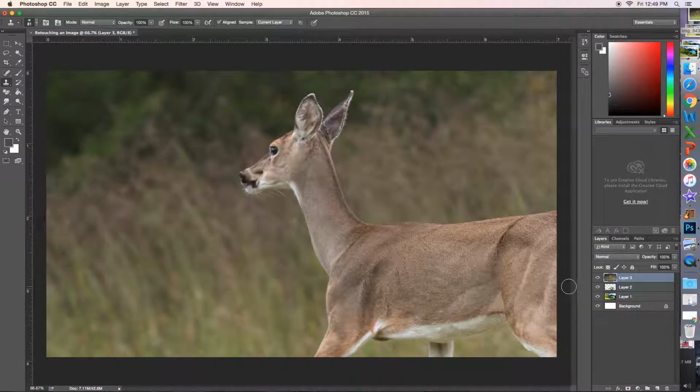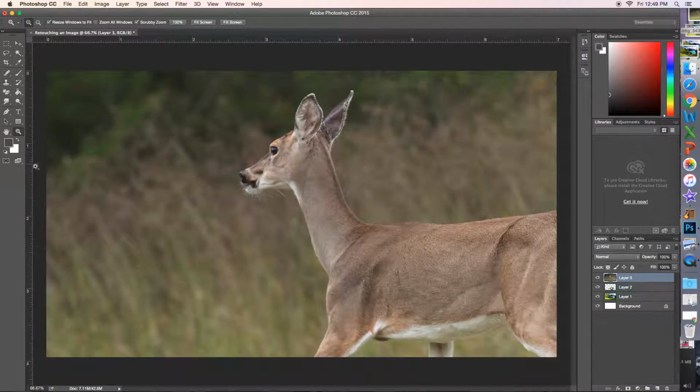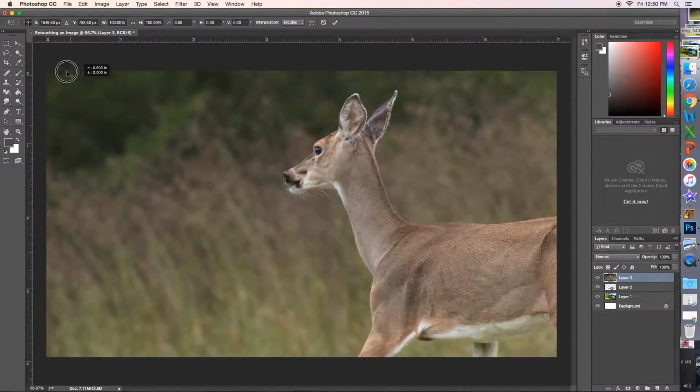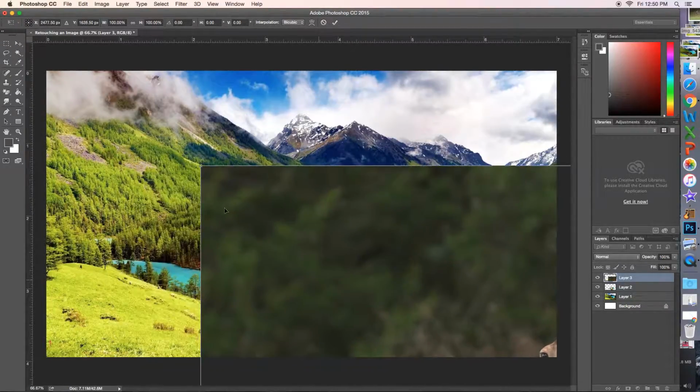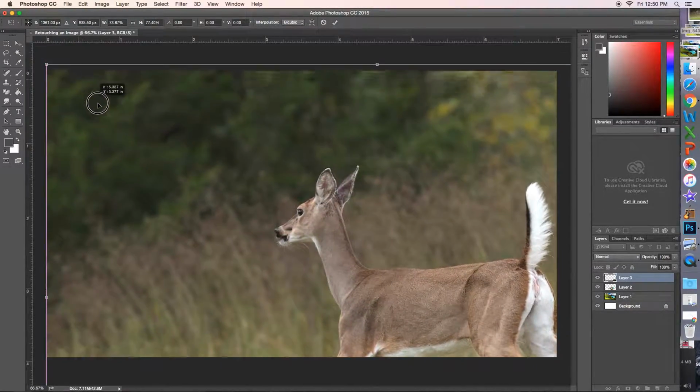Now, what I'm going to do here is press Command T. Okay, so I just zoomed in really far, and that's not what we want. Now what I'm going to do is press Command T. That way I can edit the size of the layer itself. Press Shift. When a photo is way too big, you won't be able to see the edge. Make sure you hold down the Shift key and pull from the corner on the left and the right.